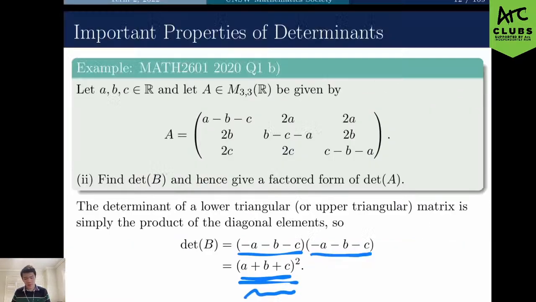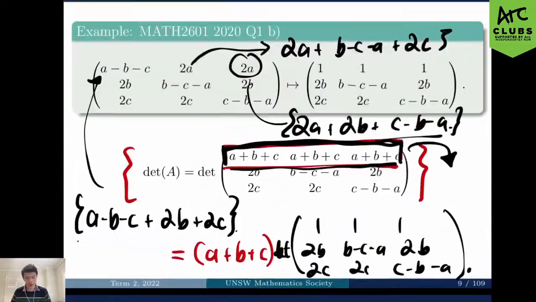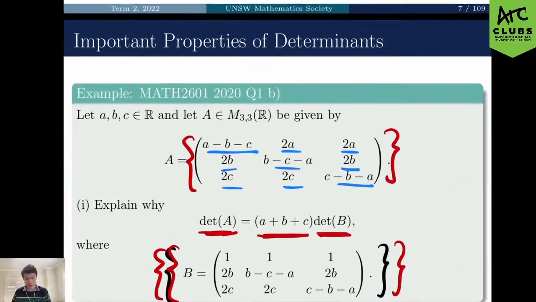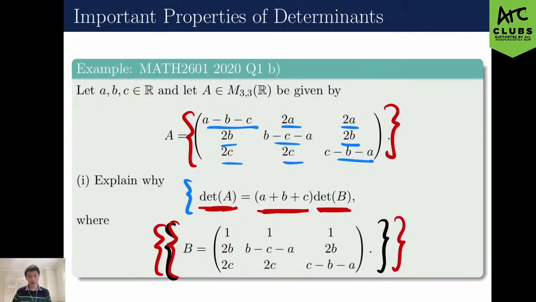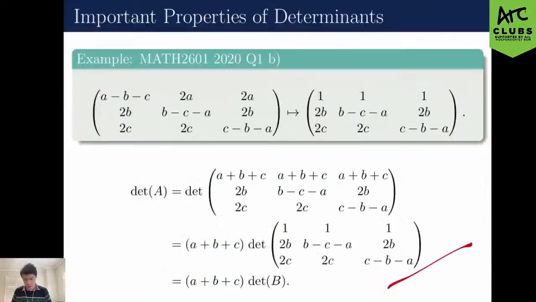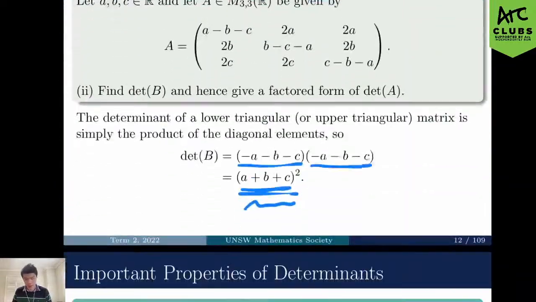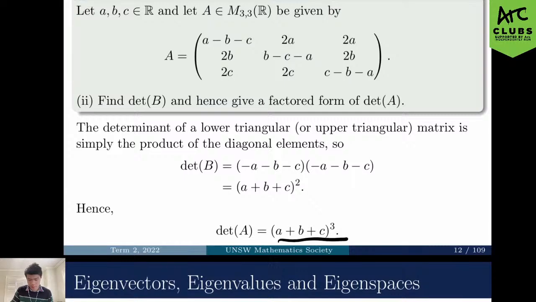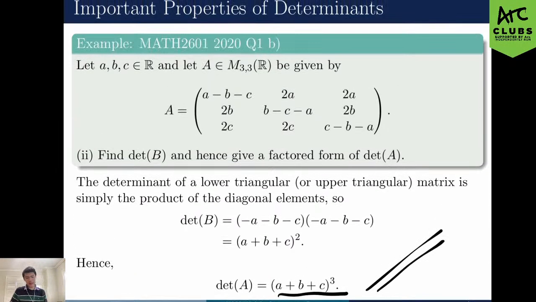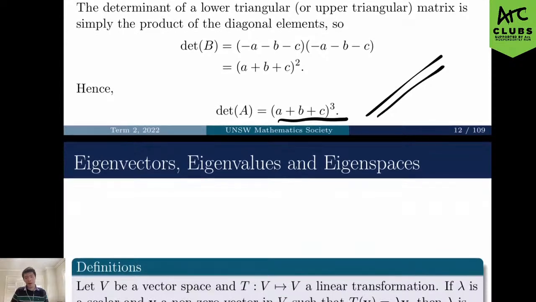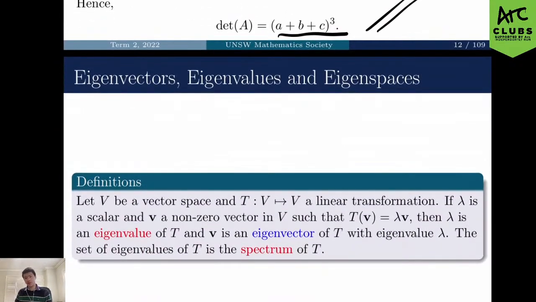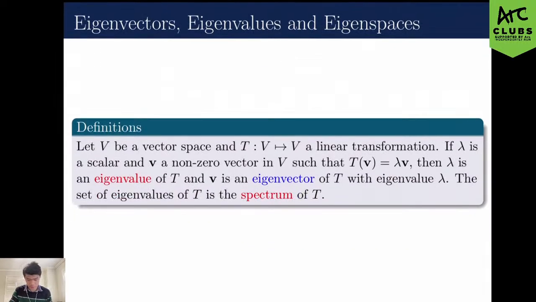And then determinant of a, well, that goes back to the beginning of the question, right? Because we found this relation between a and b. Determinant of a is equal to a plus b plus c times that determinant. So coming back down, we just get a plus b plus c cubed. Cool, and that's the end of this question. Cool, so hopefully that was a nice revision into determinants. It's a bit of a quick section because now we'll go into eigenvalues and eigenvectors, which are a bit more complicated. But yeah, let's just get right into it.